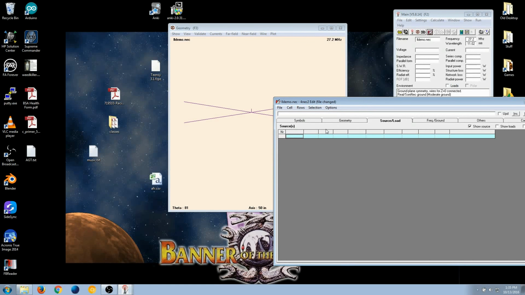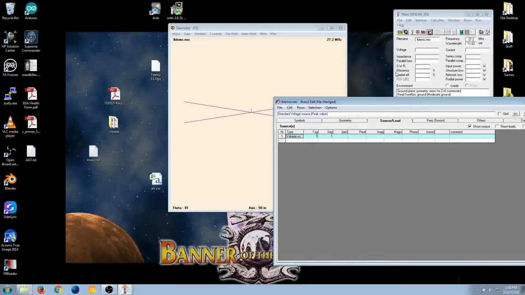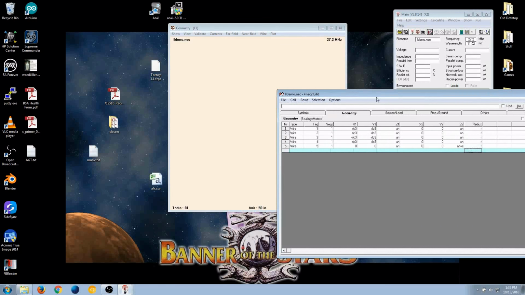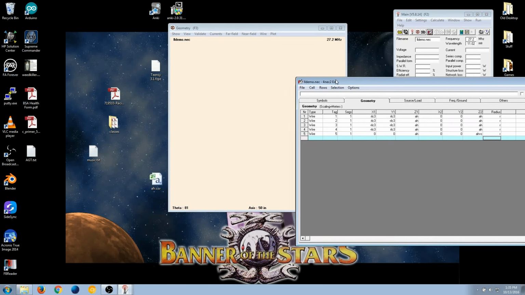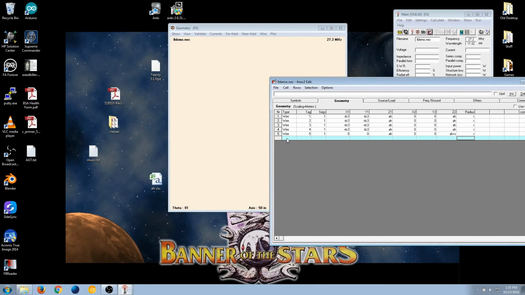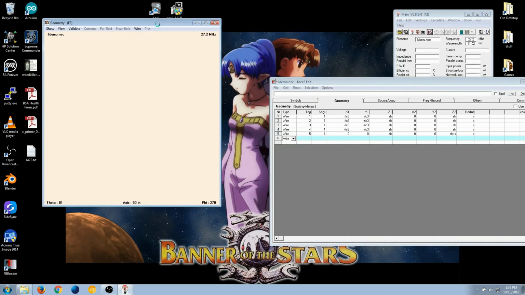So I'm going to go into source, voltage, tag, I think it's 5 actually, segment 1. If I don't touch any of the rest of these, I don't want this in here. If I don't touch any of the rest of those, they will pop in. Go ahead and save that to the data we need anyway. Okay, now we're going to start on the linear loading section. What happened? Oh, because I don't have all that in.